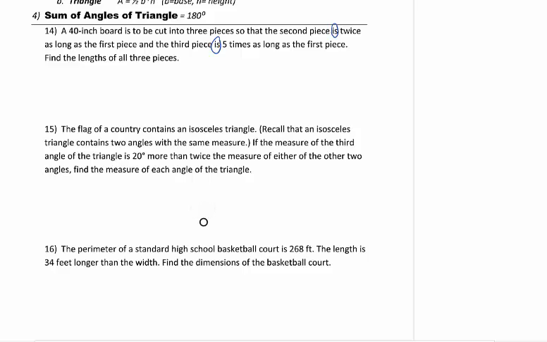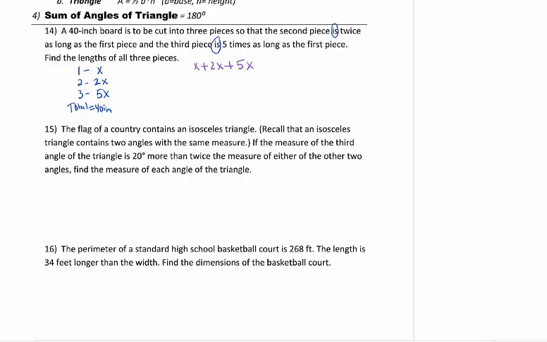So if you can draw a picture where you can label it, we have 3 pieces, and the total is 40 inches. The second piece is twice as long as the first, which means 2x, when our first is x. The third piece is, which means equals, 5 times as long as the first, which means 5x. Again, if you think about this board, we're dividing it into 3 pieces, so the total when we add them together should be the 40 inches.